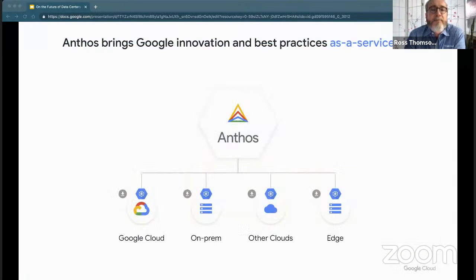This is my only one sales slide. This is pulled directly from a sales deck. We have something called Anthos now, which is what our senior VP of engineering calls the operating system for the cloud. Basically, what Anthos does is allow you to run Kubernetes, and we've heard Kubernetes before, on each of the different cloud providers and manage it. It lets you manage both the implementation from the infrastructure as code point of view, but also manage the jobs and make sure that things are running as they should be.